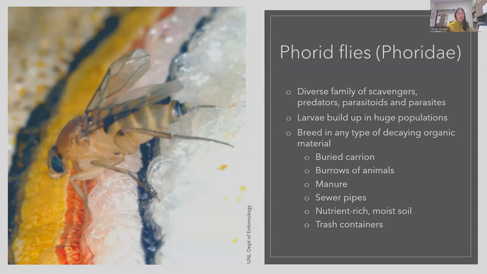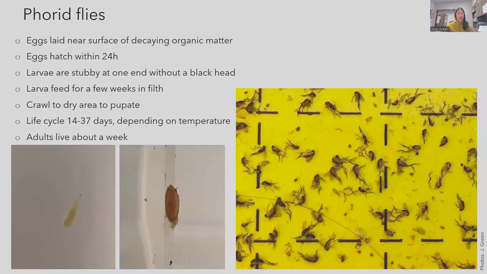These are also called coffin flies because they can be a pest in mausoleums and in coffins. So, think about that. That's pretty horrible if you have to deal with that as well. Their life cycle is a little bit longer than the vinegar fly, but you can see this larva is moving around in the middle picture. That's a pupa. And we've got quite a few adult phorid flies on this sticky trap here.